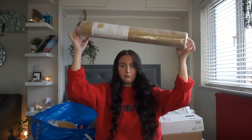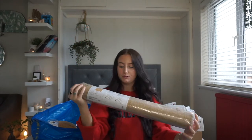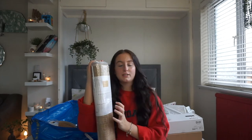But it's just nice to have a little bit of storage. So that was £5. I also got this yellow rug, and this was £8.50. I have a sink in my room, so I thought if I put this under the sink, like so all the water doesn't get on the carpet. And I thought it'd look really nice and yellow. Honestly, you can't go wrong with IKEA for buying stuff for uni.